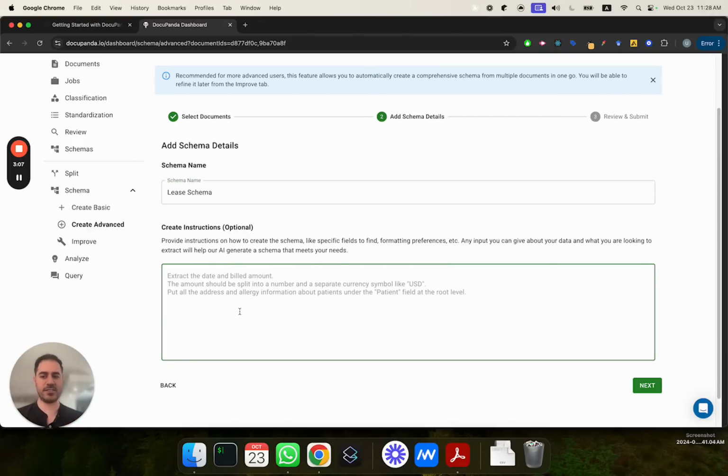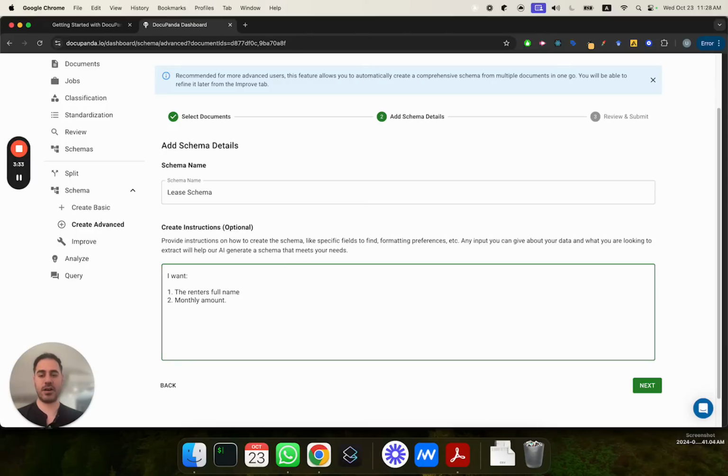And now all you need to do is just, with words, explain what you want. So let's do it quick and dirty. Let's say I want the renter's full name, because maybe multiple people rent around the rental lease. Full name. Let's do this itemized. You can write it in pretty much any format you like, by the way. You don't have to overthink it. So renter full name, monthly amount.